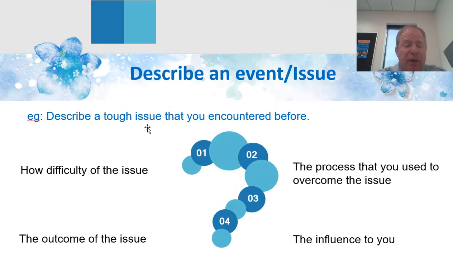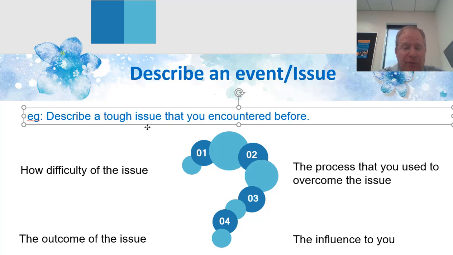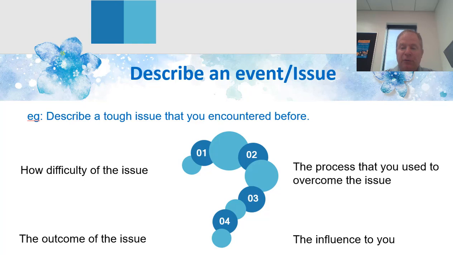If you're given a topic about an event or issue, you'll have to describe the process of the event or issue, then indicate its influence on you. For example, if the question asks you to describe a tough issue that you maybe have encountered in the past, you can describe how you overcame the difficult time. At first, maybe this subject, if you're talking about an academic subject, for example, you can talk about how it was difficult for you in the beginning. Then you put all your efforts into it by doing certain steps or things, and at last, because of your effort, your performance was much higher than your expectation. You can also mention how this experience was or is unforgettable to you.